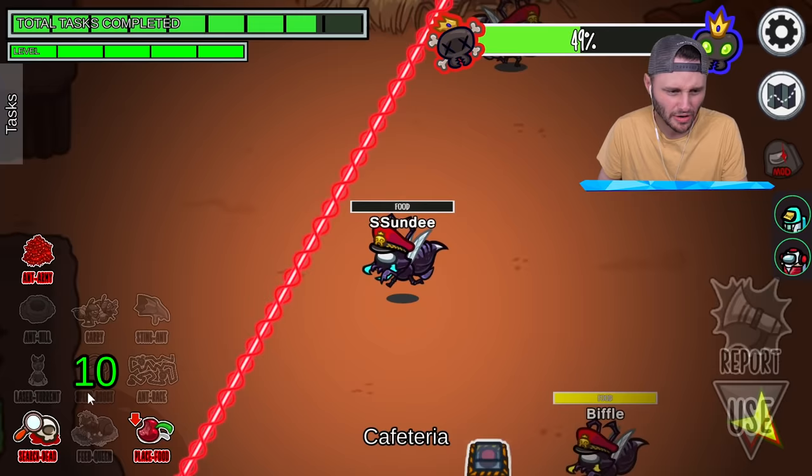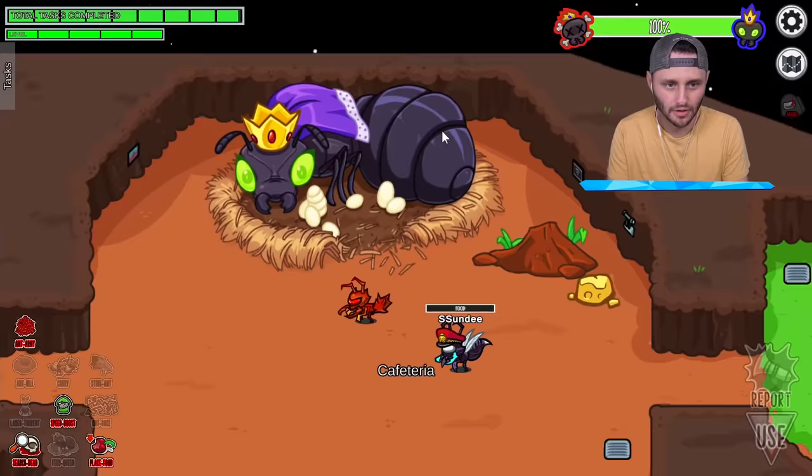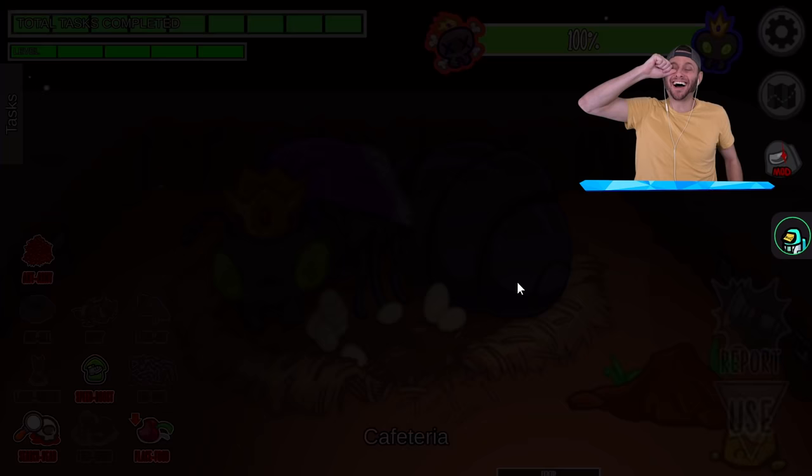Everybody go. Everybody go. Where is it? It's in. Wait, no, it's not in med bay. Where is it? There we go. Oh, Pat got eaten. Let's wait for my turn to get the red ant.